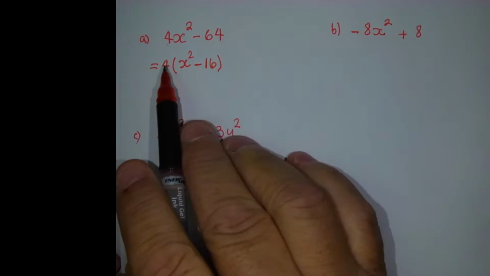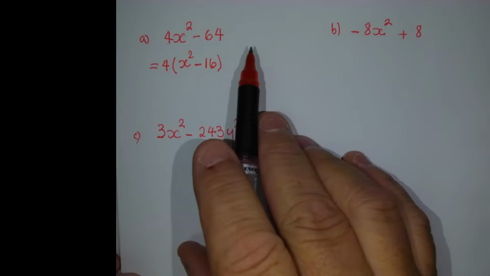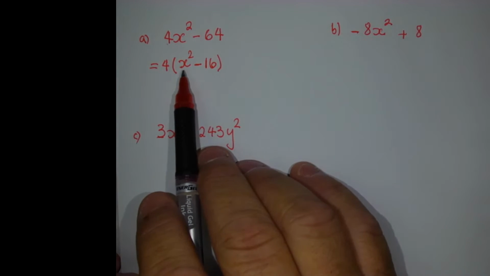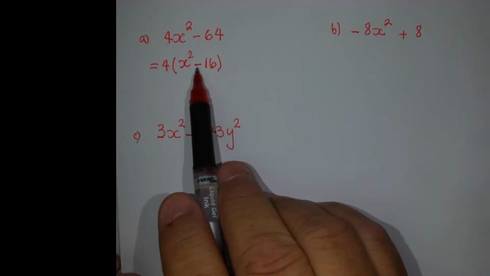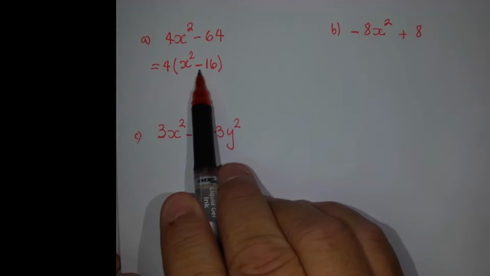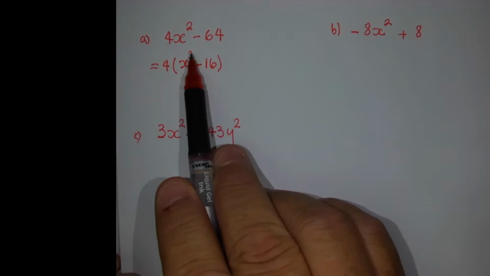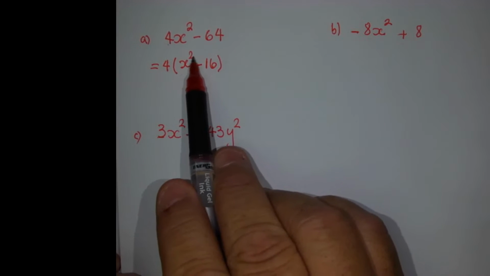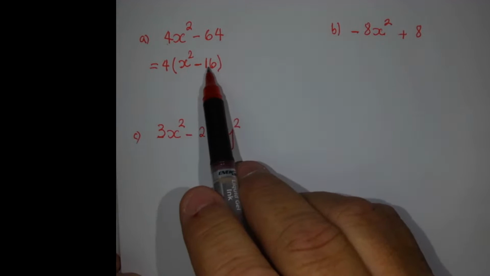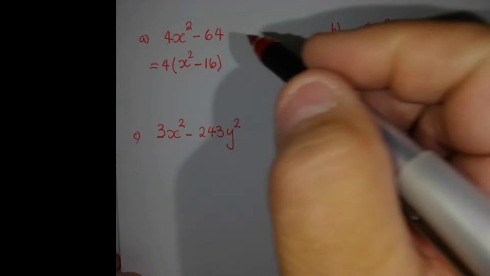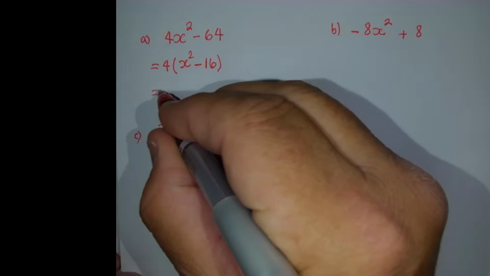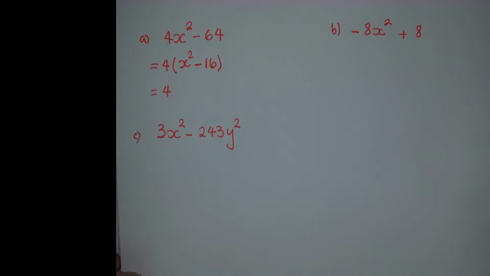So in this case I've taken out a common factor, and once I've taken out that common factor, I now check and I see that inside my bracket here I do have a difference of two squares. Difference is a minus. X squared is a perfect square because it has an even number exponent, and 16 is a perfect square because 4 times 4 is 16. In other words, the square root of 16 is 4. So knowing that, I will leave the 4. I cannot take it away.